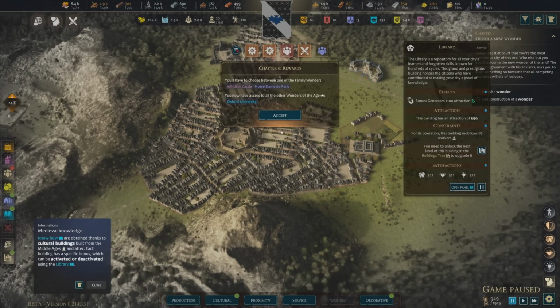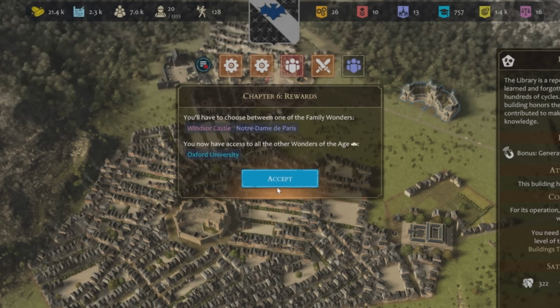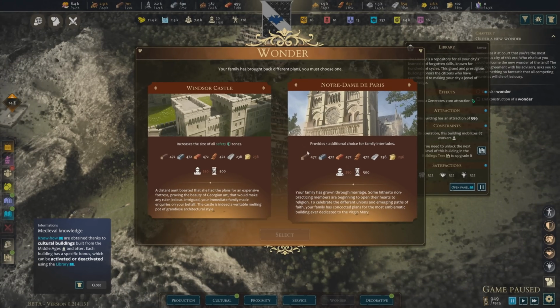So that gets us to chapter 6, and we get to choose a wonder finally. Thank goodness. I want to get working on these. We have to choose between either Windsor Castle and Notre Dame, and we'll have access to Oxford University. Now, I'm going to be honest. I think that Notre Dame is probably going to look cooler, so we're probably going to go for that one. Although Windsor Castle also seems very neat.